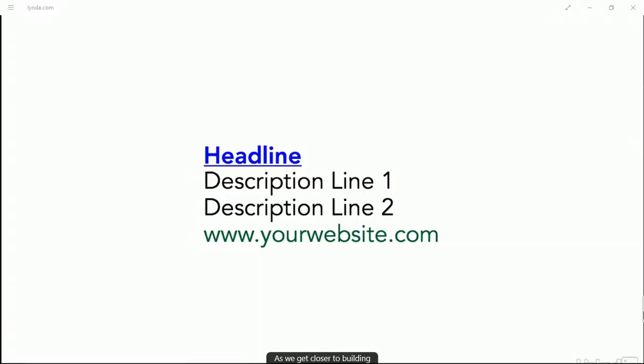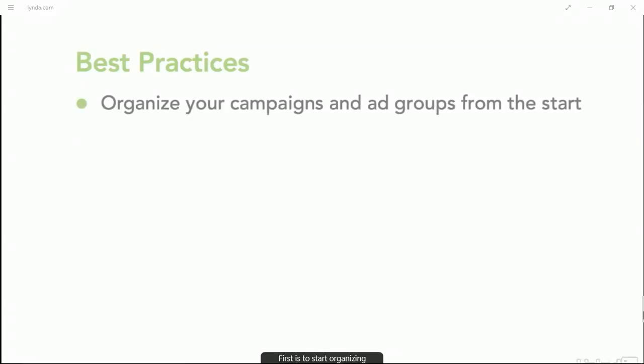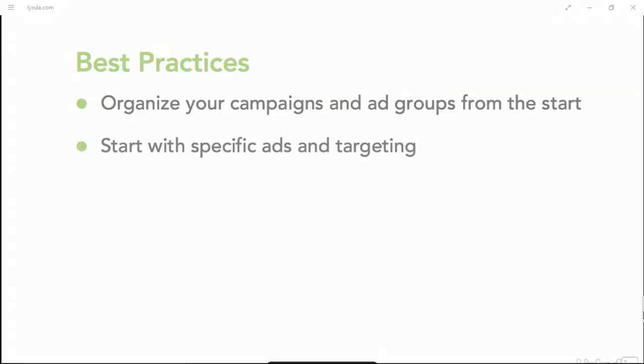As we get closer to building our first advertisement, I want to leave you with these best practices before you get started. First is to start organizing your campaigns and ad groups as you create them. Reorganizing your account will delete any data that you've accumulated, which can make it hard to understand what was performing well. It's always better to start by being too specific than too broad. Consider creating several ad groups that are very targeted.